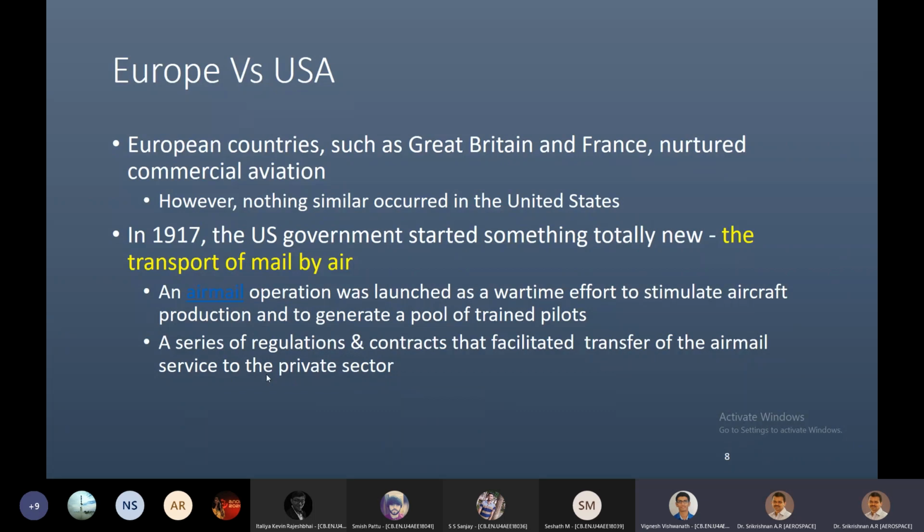But as we see, this kind of initiative came primarily from UK, France, and to some extent from Germany. But the US government, for some reason, was sort of averse to the utility of aircraft for civil transport. They still used it as a source for postage service, that is transport of mails. So the US also made use of the left over aeroplanes, but mostly for postal delivery, for the transport of mails.